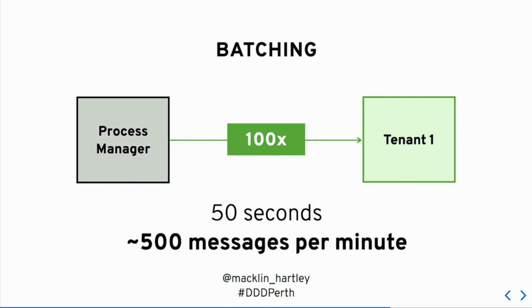Unfortunately, something weird happened here. It turns out the response time at the tenant increased the larger number of messages that we sent, and that was just something that was out of our control. It was up to the implementation on the other side. And ultimately, this had zero effect on the throughput, obviously. So we were still sending roughly 50 messages per minute. And honestly, the response time was about 50 seconds, so that was never going to work in the real world.